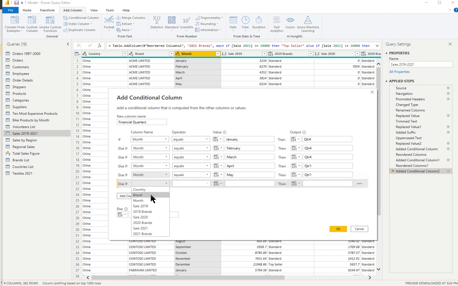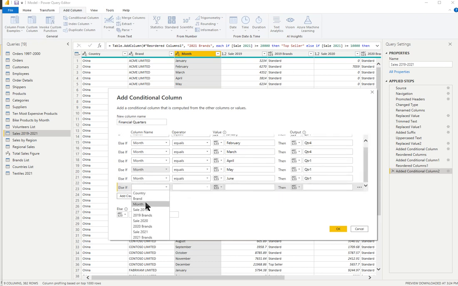And if the month is equal to June, then that's also the first quarter. But if the month is equal to July, then that is actually the second quarter. And if the month is equal to August, then that is the second quarter. And if the month is equal to September, then that is also the second quarter.